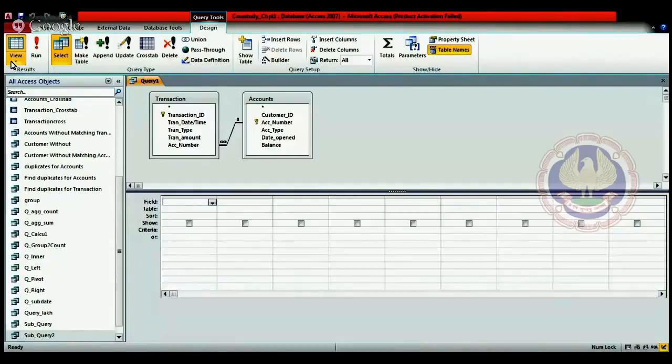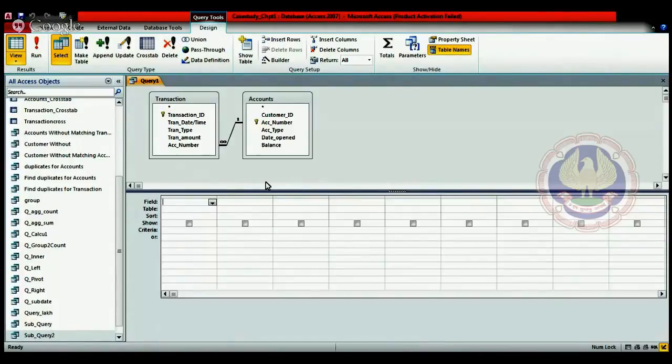Actually, this has been eliminated from 2013 onwards. So, if any of you are using 2013, you will not get this particular option as the pivot table and pivot chart. They're actually using it in Excel only by importing or exporting the data from or through Access and creating the tables and chart in Excel. But in 2010, of course, we have to show the students the pivot table and the pivot chart.